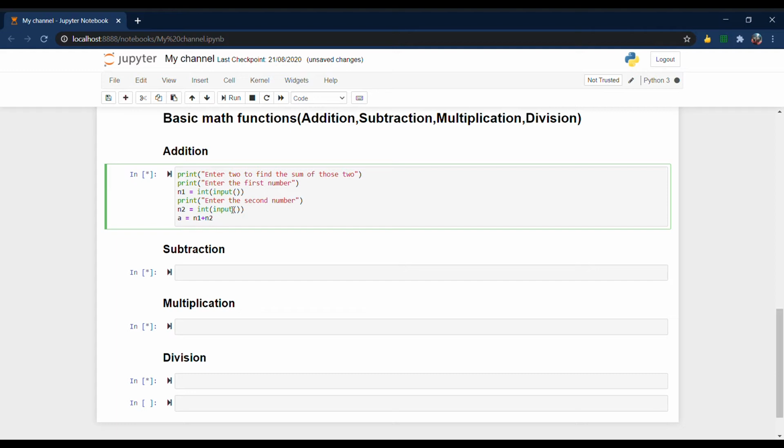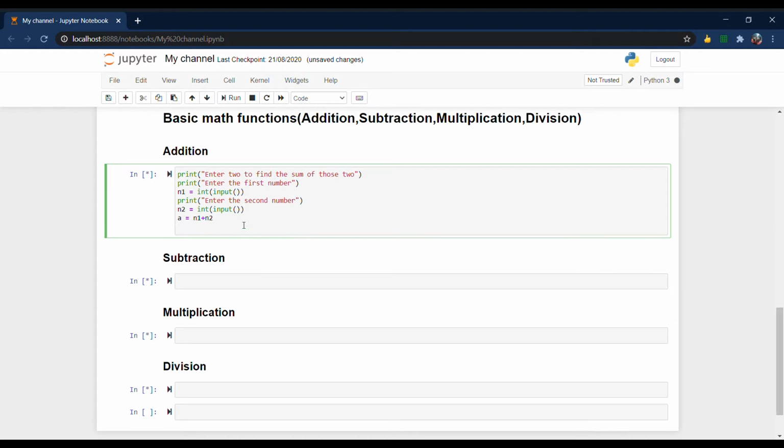Now if it is not n1 and n2, if you had just given int and input, Python wouldn't have stored it in some place, and if it wouldn't have stored it, we would not have known it. So a is n1 plus n2, and then we print, the sum is, comma a. Now what this comma a does is that a is the sum of n1 and n2. So the sum is comma a means that this statement must be printed, and then the number assigned to this variable must be printed after the statement. That is what this comma a means.